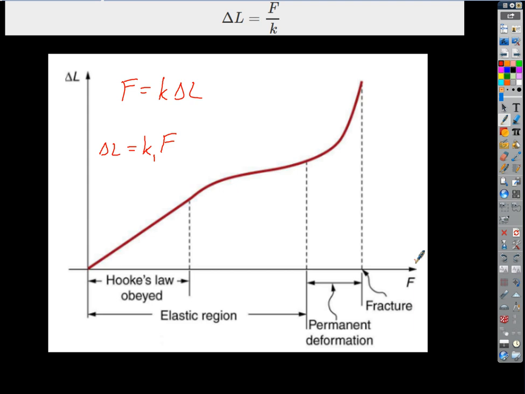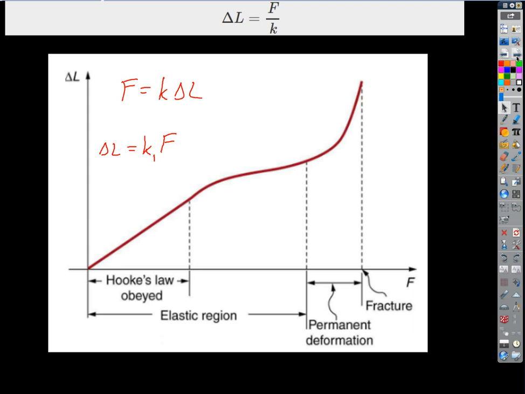Okay. And then at the very end, you can see it starts to do this. Is what I think you're talking about. At the very end, it starts to fail or get close to failing, and now all of a sudden, small increases of force are making the thing stretch out quite a bit. So it's like it's getting to the very breaking point, and then finally it snaps, right? Fractures. So at the end of the elastic region, it'll only go to a certain point, and it won't go any farther unless it breaks. Right. And it's different for different materials.